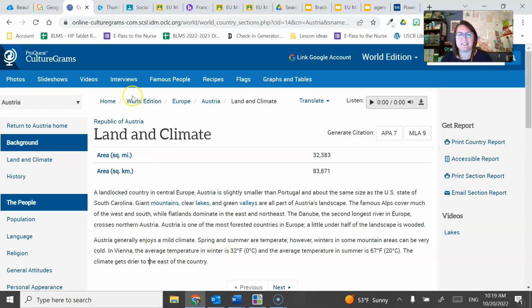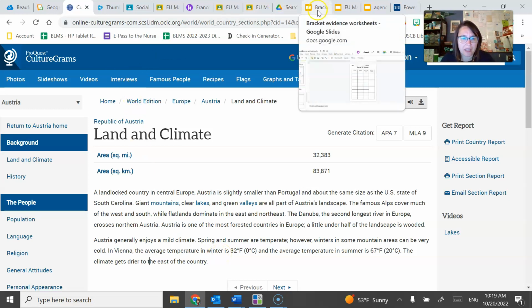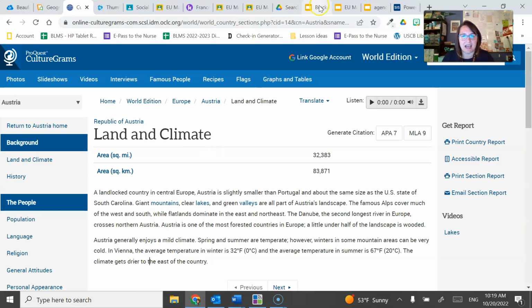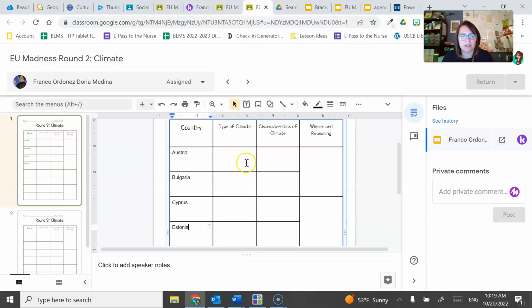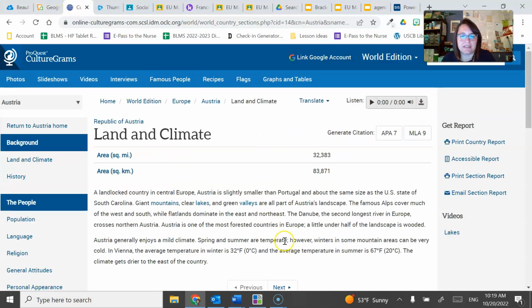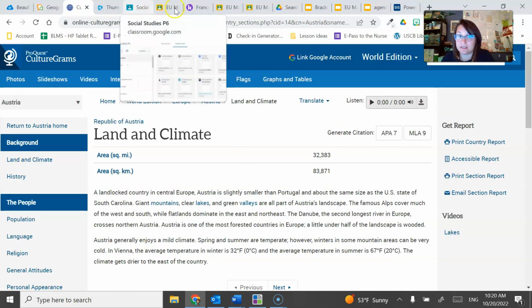So we don't need to list out everything, right? We just need to list out the information we've learned. So we know that it is 32 degrees in winter, and we know it's 67 degrees in the summer.